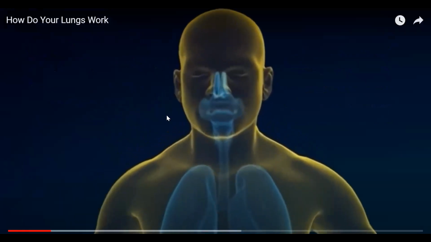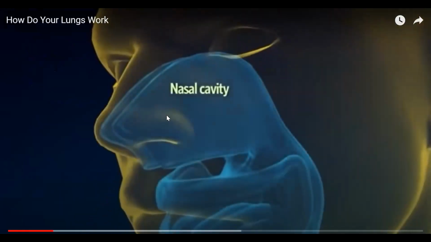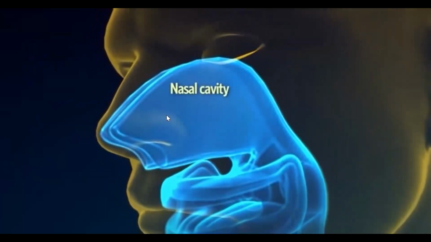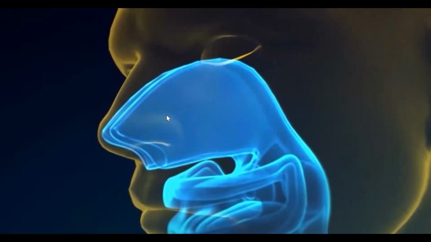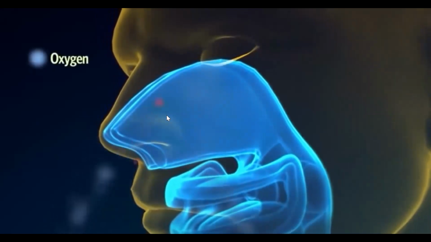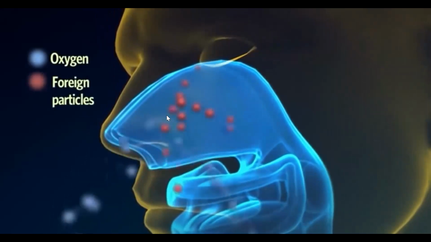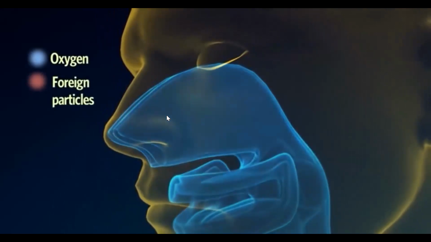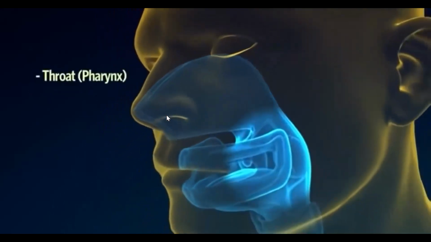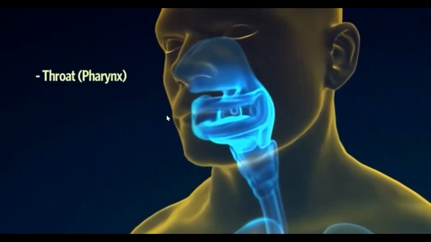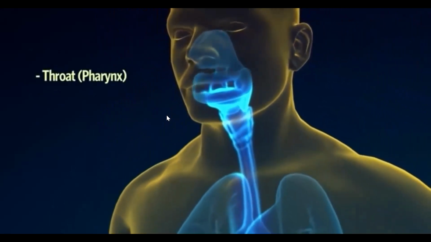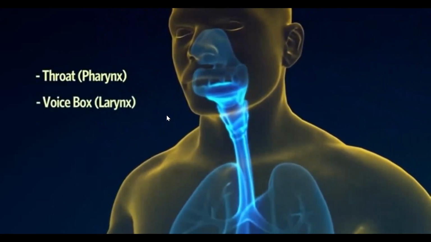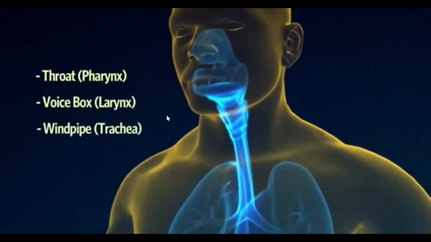The respiratory system includes the nose and nasal cavity, which perform a number of important functions, such as providing us with a sense of smell, warming and moistening the air we breathe in, filtering out irritants such as dust, and assisting us in the development of sound. The throat, also known as the pharynx, is a tube that carries air from the nasal cavity through the voice box, otherwise known as the larynx, down into the windpipe or trachea.